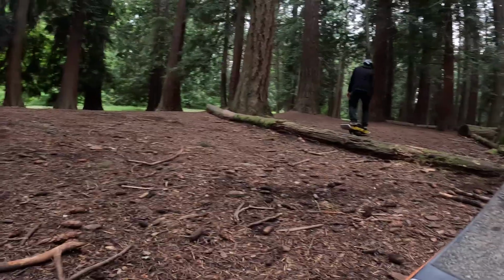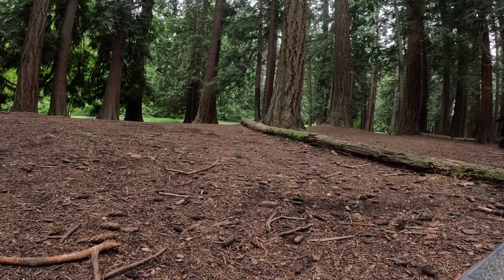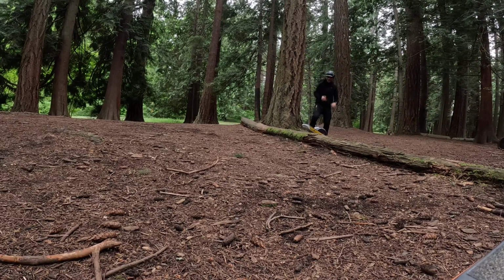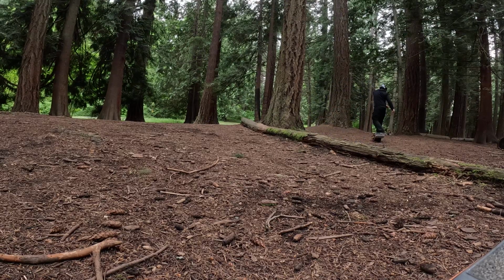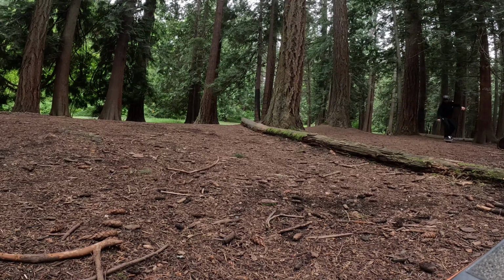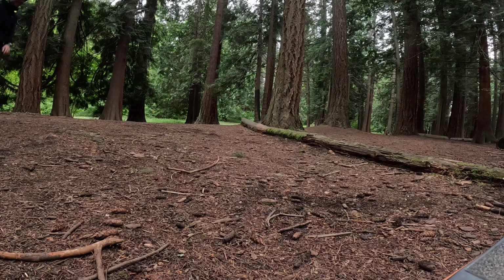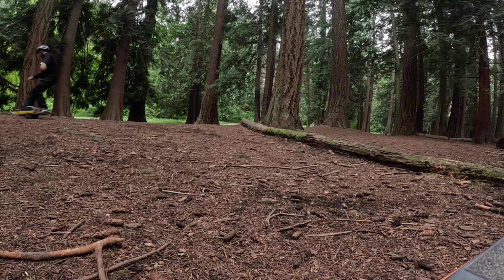There's something gonna happen on this log. You get that blunt again? Lost my. Yeah. Got it. That was clean. I had to channel the booty here. That was clean.